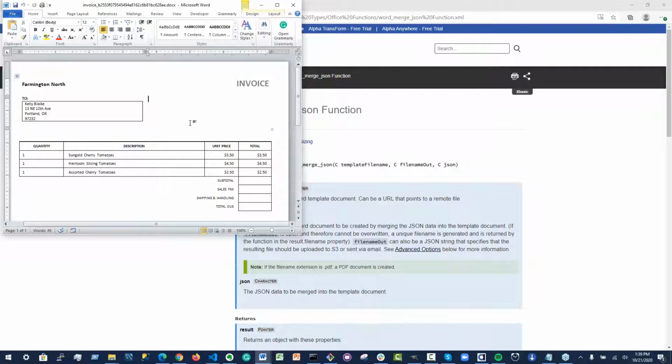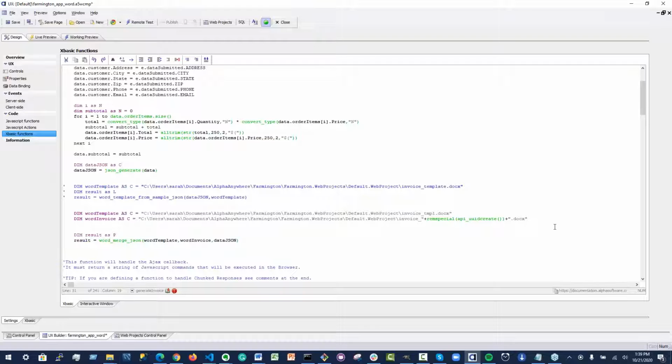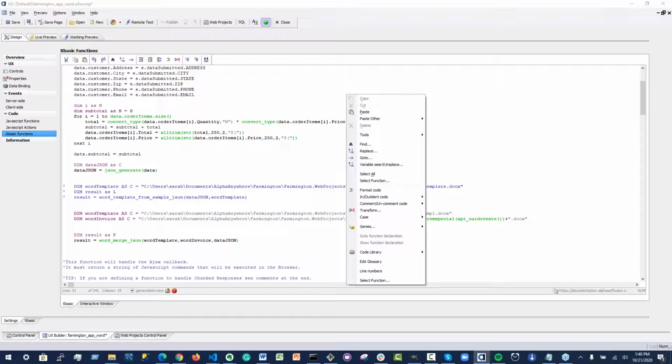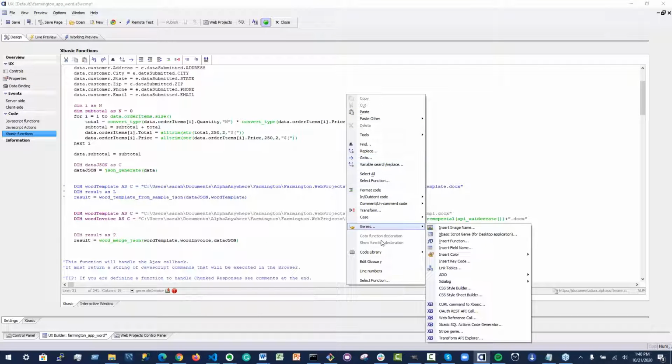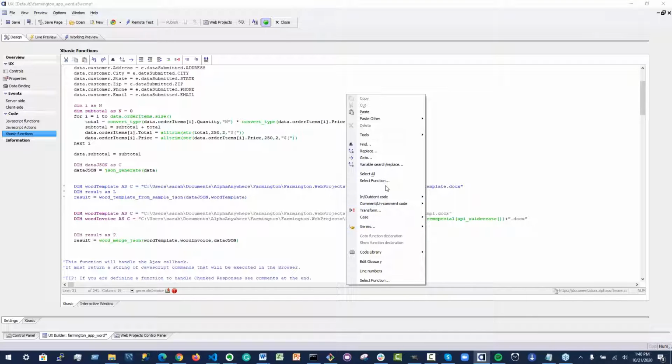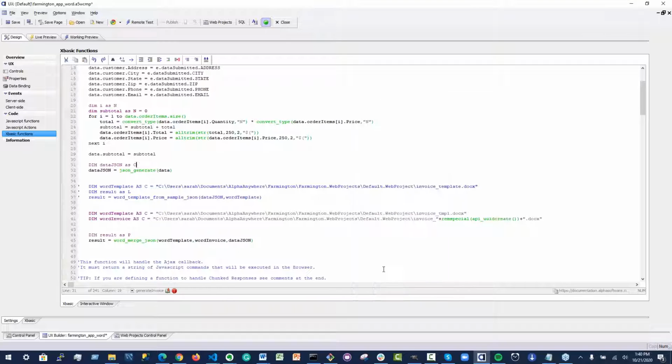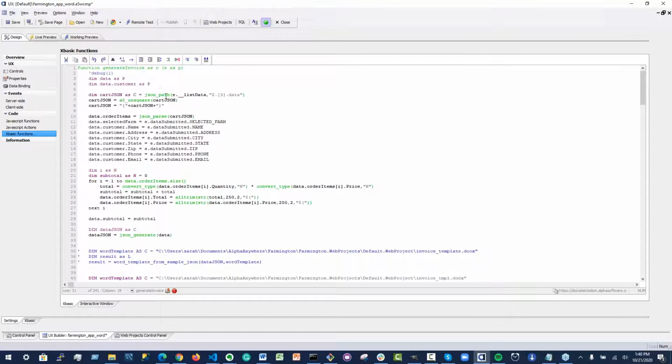Oh, back to your script that generated the data for the mail merge. Could we take a look at a couple of the lines? It's an Xbasic question. I think it was lines 3 and 4. Turn those numbers on. Where are the line numbers? There they are. Lines 3 and 4. These? Yeah, dim data SP, dim data.customer SP.